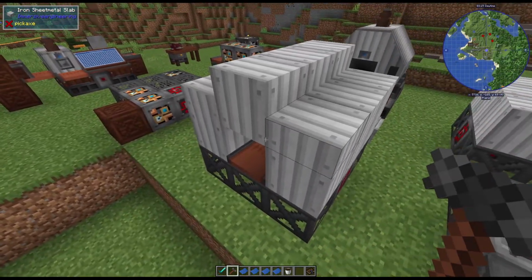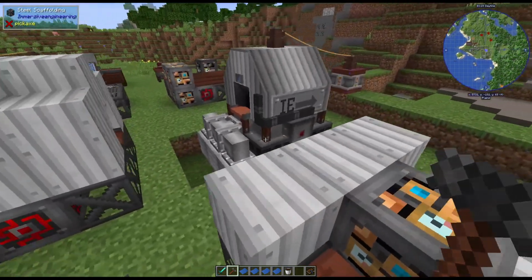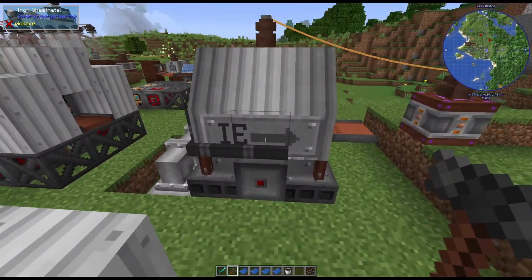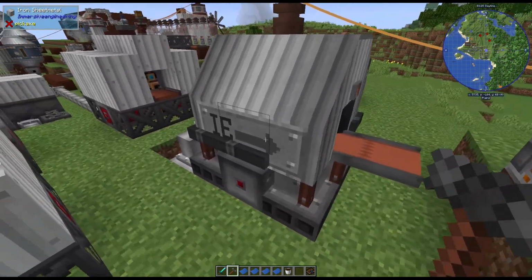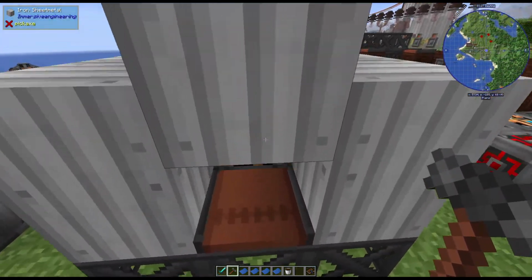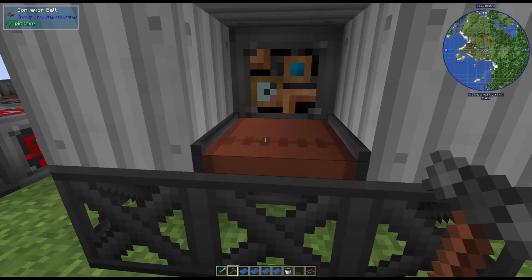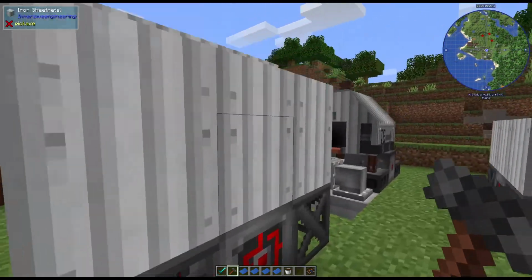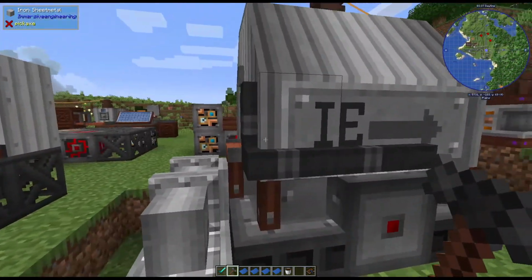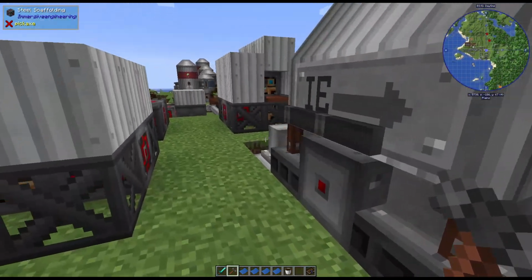Now, there's 2 different ways to form this into a machine. This is what the machine looks like, and it even has a nice handy arrow to show you which way it's going. But that's going to depend on which side you hit the conveyor belts, but whichever side you hit is going to be the input side. So if I want it like I did this one, blue is my input, orange is my output.